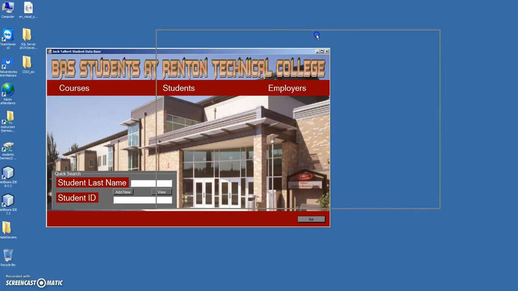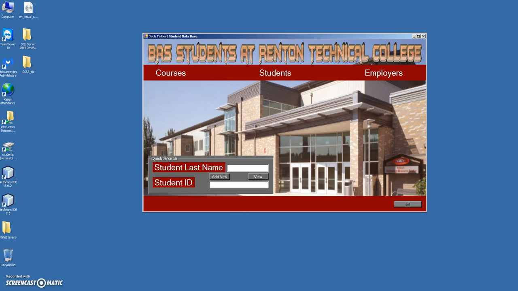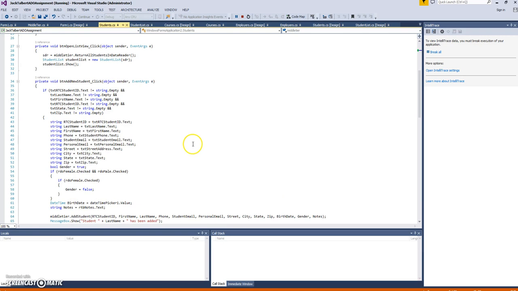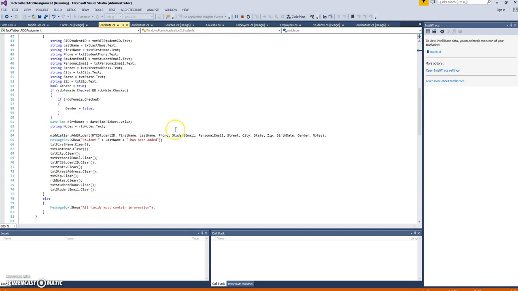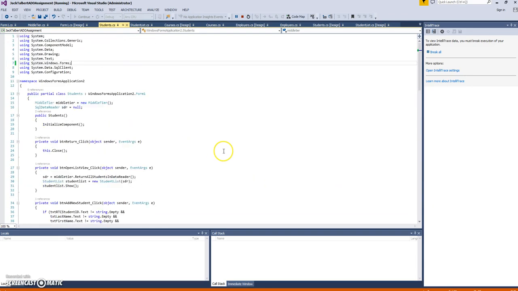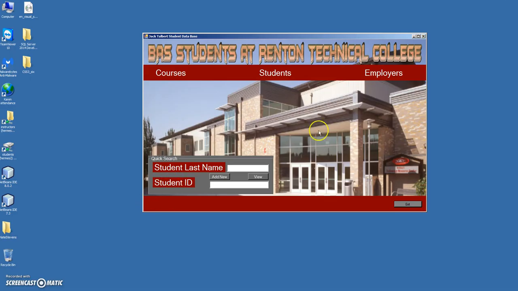We also do a lot of error handling. Bring back up the ADO.NET. We do a lot of error handling. We have to check to make sure that we have values and then check that the values actually meet the criteria that are going to be used in the database. In addition to error handling in code, we limit the number of spaces that can be used in the forms themselves. When you hover over whatever it is, it makes the label bigger.